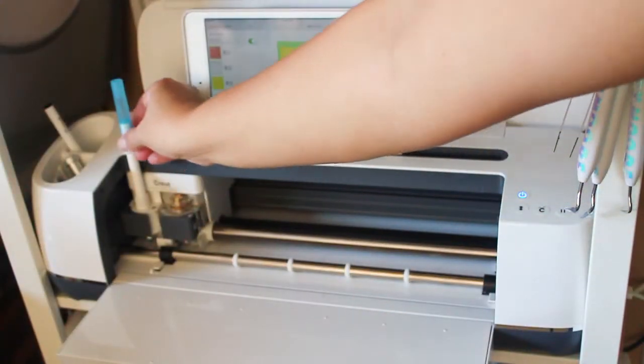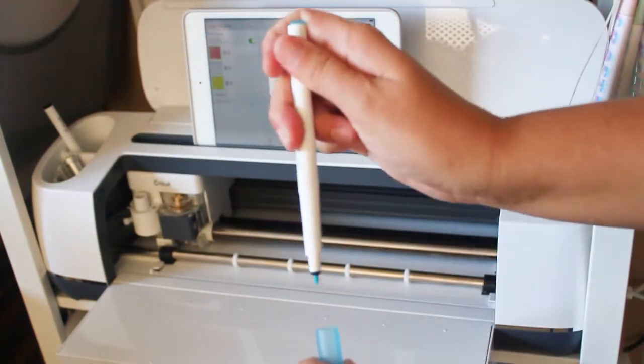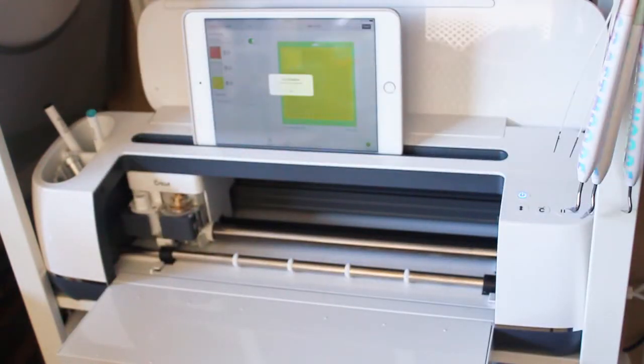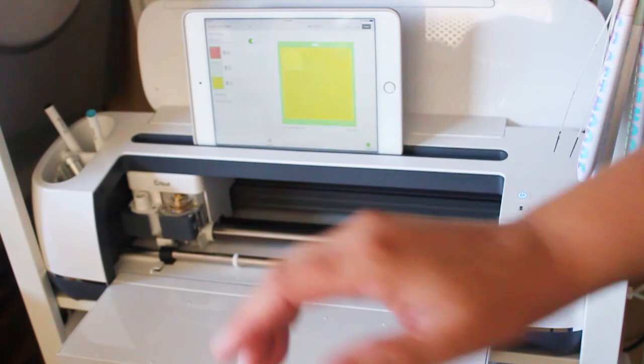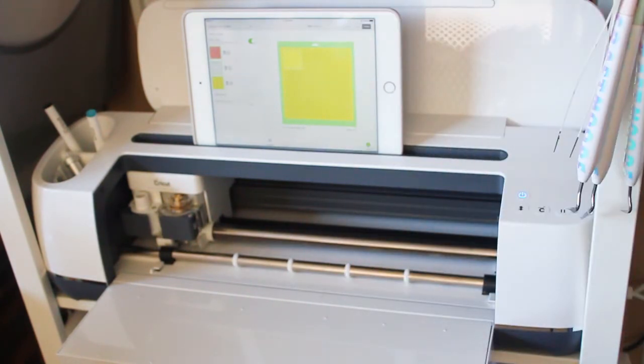Our cutting's complete. The very first thing we want to do is unload this pen and put the cap back on to keep it from drying out. I like keeping my pen right here, so it's handy when I need it again. We're done cutting. We can head on over to the ironing board and sewing machine.